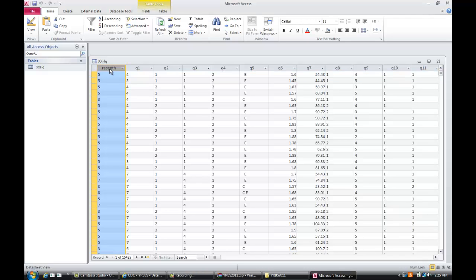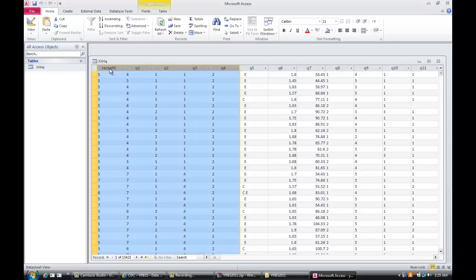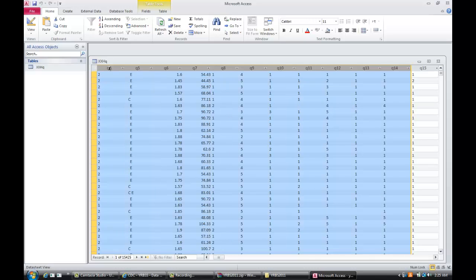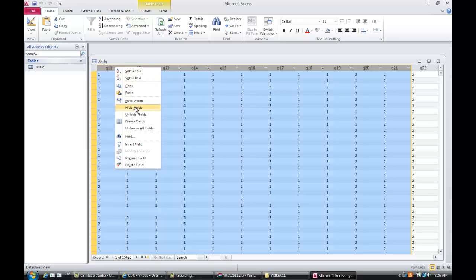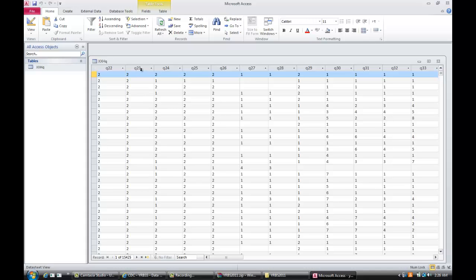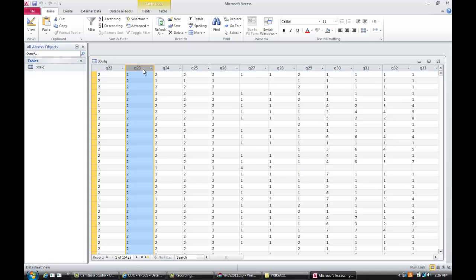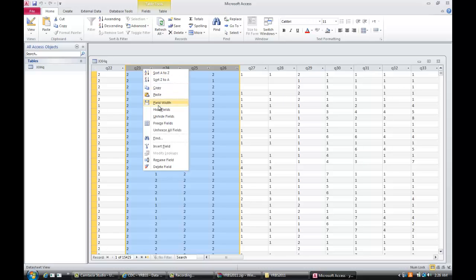So the first thing we want to do, and again, I'm being very simplistic here and not using queries or anything very complicated. I'm using this much like you do an Excel database. So we're going to go to question 22. You'll highlight all those columns by holding down the Shift button and then continuing to move your cursor to the right until you get to column 22. Then make sure that your little cursor is in the top of the grayed area of the headers. Right click and hide fields. And then we're also going to hide 23 for the moment through 26. So right click again and hide fields.